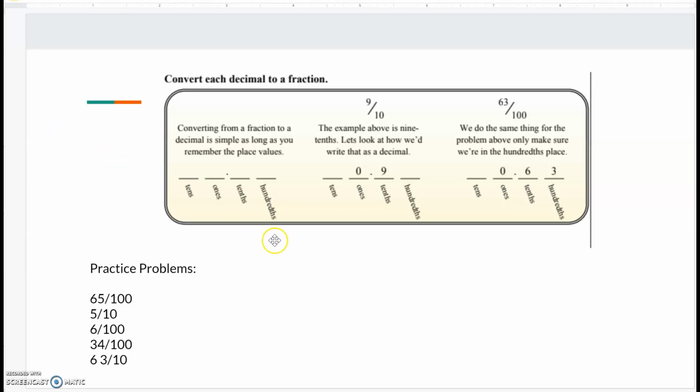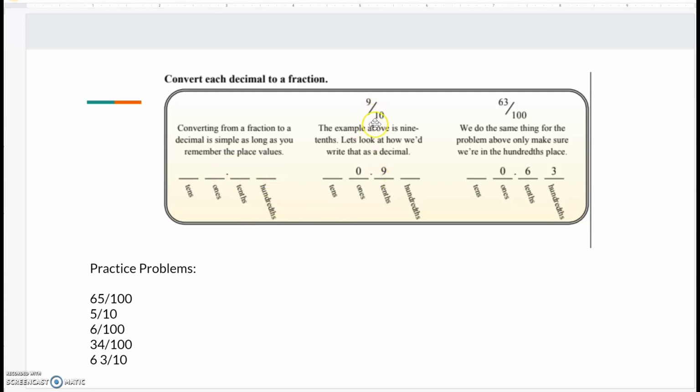Then on slide 2, this slide we're gonna practice and go through together. I've put a template for you to use to hopefully help you identify where each of the places is. So you're gonna see that to the left of the decimals, we have the tens and we have the ones. So those are numbers that we typically see and that we've been using all year long. And then when we move to the right of the decimal point, we see that we have our tenths and we have our hundredths, okay?